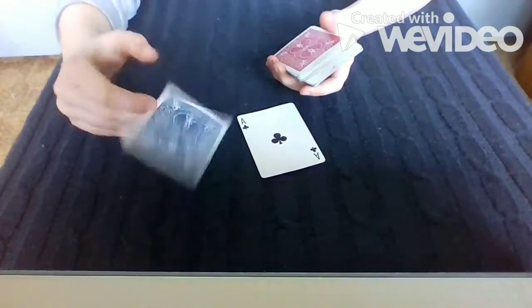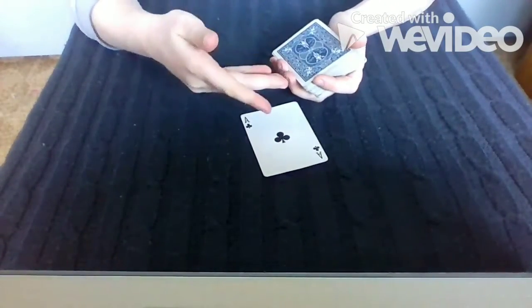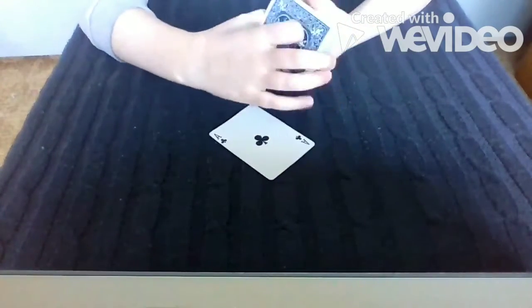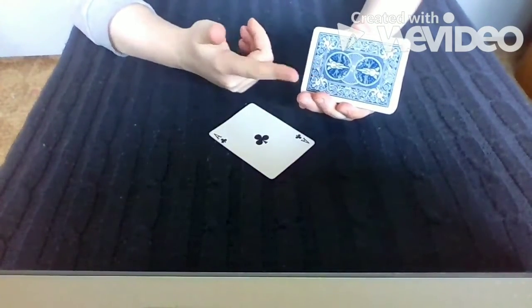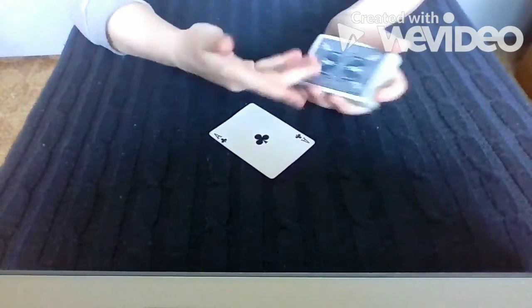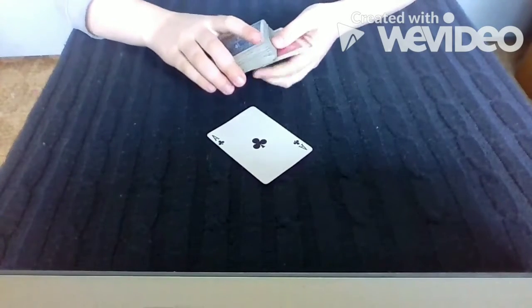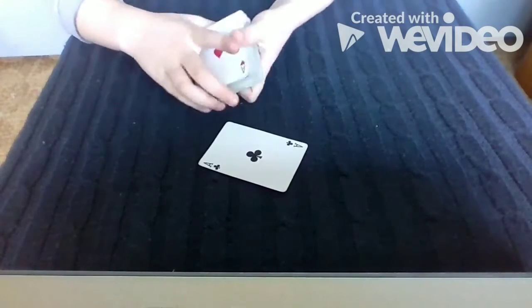You want to get the blue card, it's a different color card, and you want to put it on top. And like you saw in the performance, it is so fooling if you literally just have one card on top. If you didn't know any better, like in the performance, you would have just thought this is a blue deck of cards.